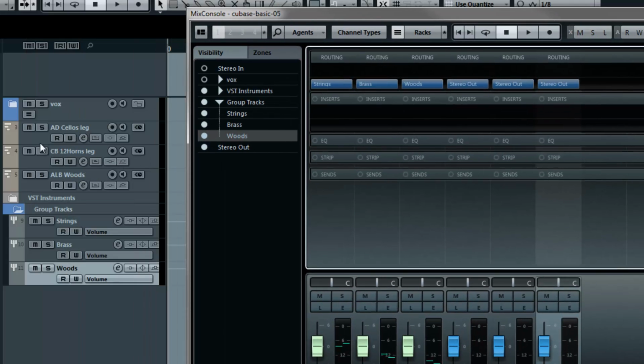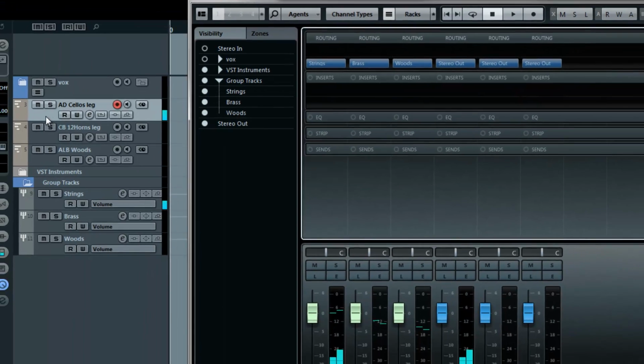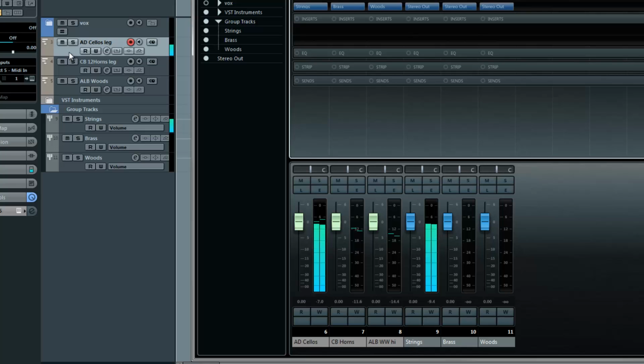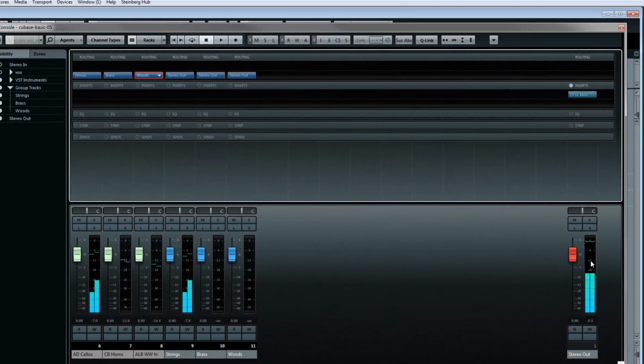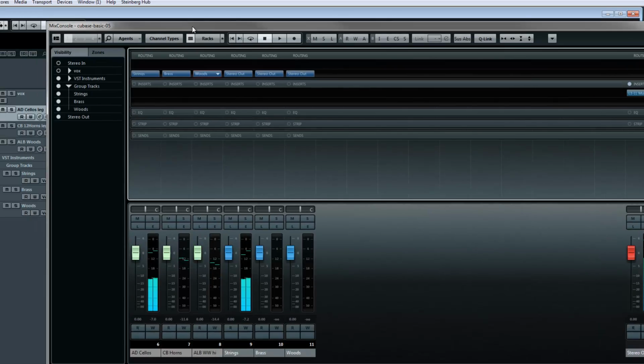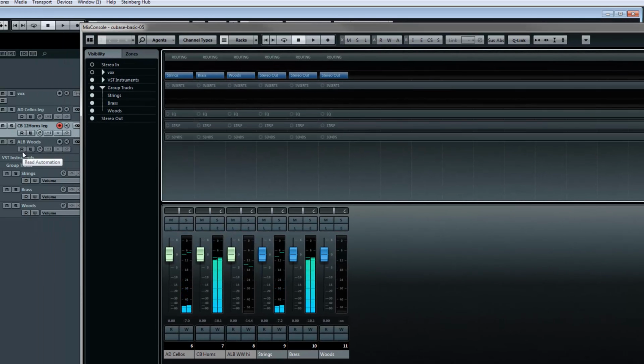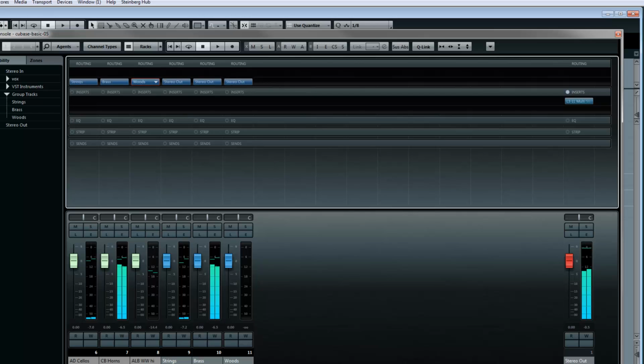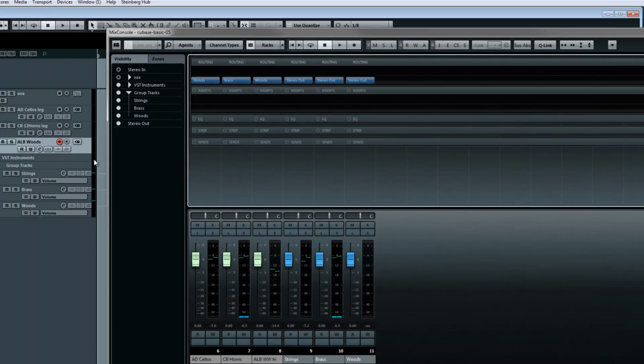So now you see when I'm playing the cello patch again, it's been routed from the cellos to the strings group, and then to the master output. Let's check this one. All routed perfectly from the horns output to the brass group track, and for the woodwinds, this is set up correctly too.